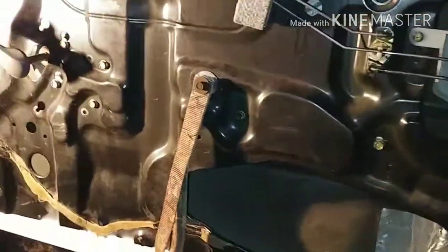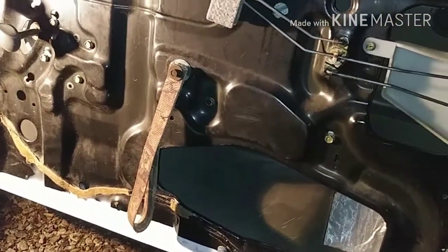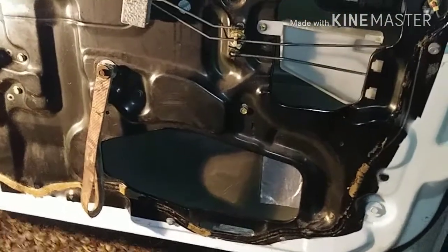But I'm gonna get the other side thrown on, and I'm liking it. Yeah, I'm really liking it. It's simple, but it gets rid of that metal sticking out, and it's long enough that once you grab it, you can pull it. That's cool. Alright, install the driver's side door.